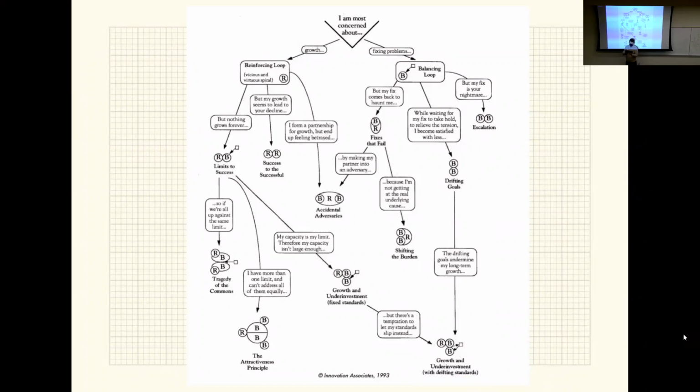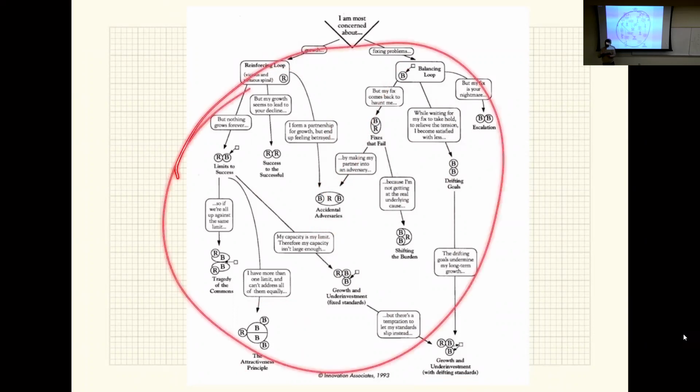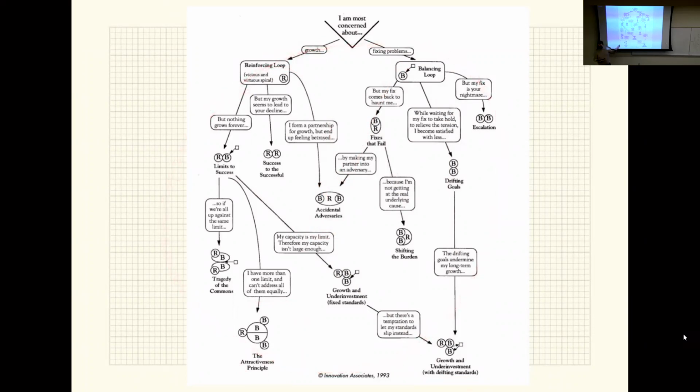And there's a couple other more of these, like accidental adversaries, where you get these archetypes coming together. I'm only asking you to know the archetypes from the Kim and Lannon, because there's a couple other archetypes that we haven't gone over, like accidental adversaries and the attractiveness principle, and I think those are the two big ones that are different here. But I'm hoping that the rest of this tree will make it easier to think about all of these.